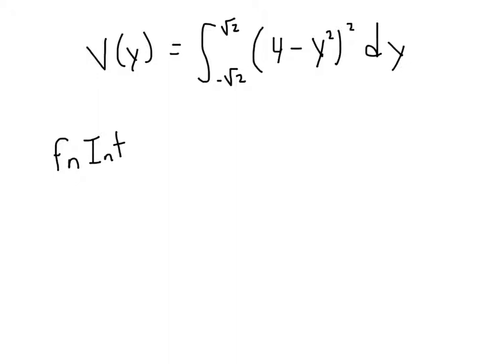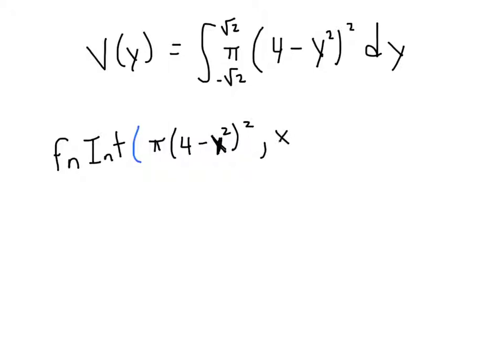Remember that the fnInt function has its own set of parentheses, so I'll use blue to indicate the first parenthesis and the last parenthesis when I get done. Now our function also has parentheses. I forgot the pi, didn't I? You're probably yelling at me right now because I didn't put a pi in there. It's pi times the radius squared. Okay, so we're going to have to put pi in here times 4 minus y squared, squared, comma, wait, we're not going to use y, are we? We're going to use x on the calculator. Changing the letter doesn't change a thing here. We'll get the same value.